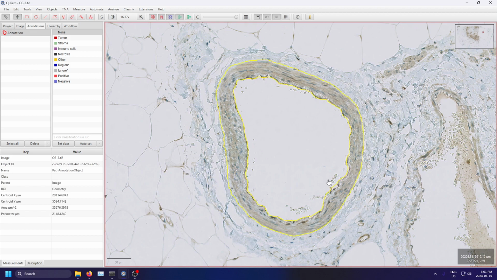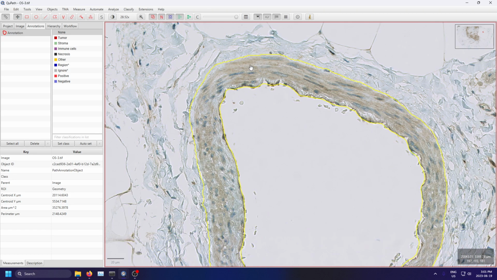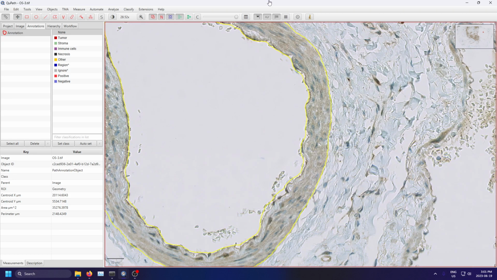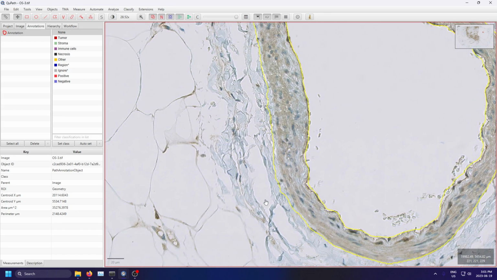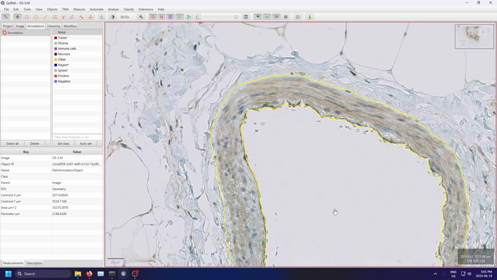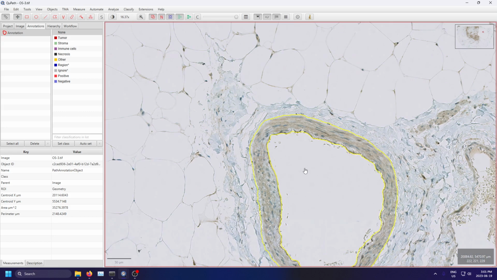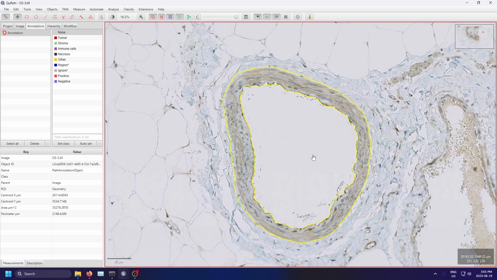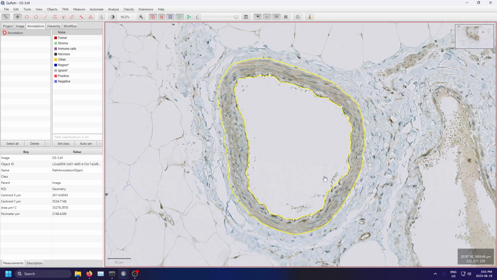And voila. We've used two prompts from SAM to loosely contour what I presume is the parasite-rich wall of a blood vessel, or an artery, depending on the scale we're talking about here.